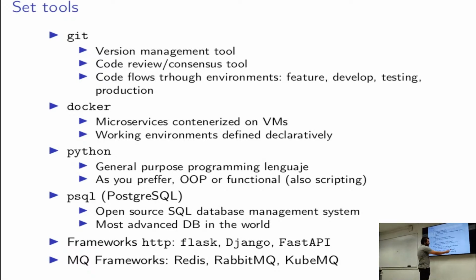So in Python, there are three popular frameworks. Flask is the simplest. Django is like everything is in there. Like if you want to kill a fly with, I don't know, a cannon, this is a cannon. And FastAPI is the most popular now, and it's also as simple as Flask, I would say. There are also a little bit more complicated frameworks, but they are also useful, and I will show you a problem that is using an implementation of this framework called Redis.